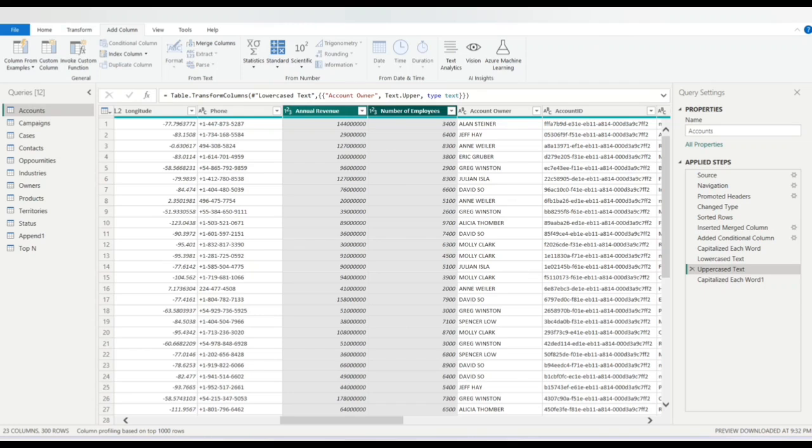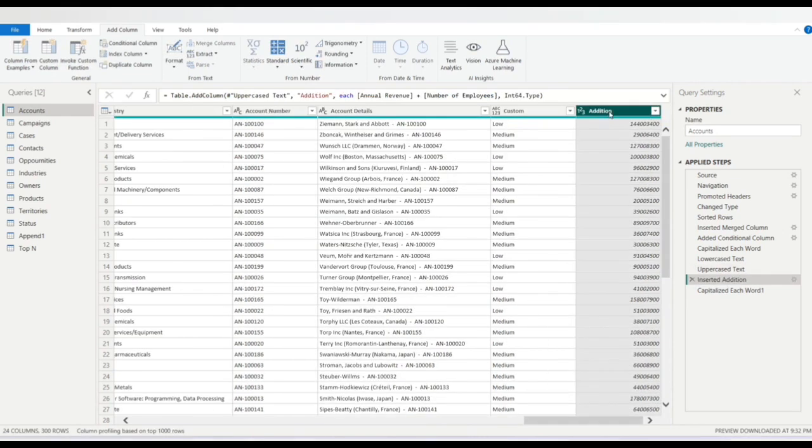Sometimes if an account number or any type of number is there, and the client wants to see sales, revenue, amount, or anything, he tells us to add those two columns. We can do that in Power BI Desktop also, no doubt. With a calculated column we can do two sums, but you can do it in Power Query itself, at the backend of the Power BI tool. You just select these two columns, do the addition and give a proper name to this column.